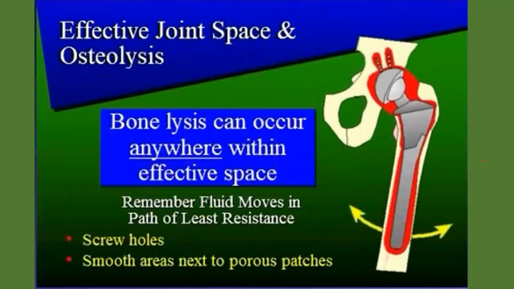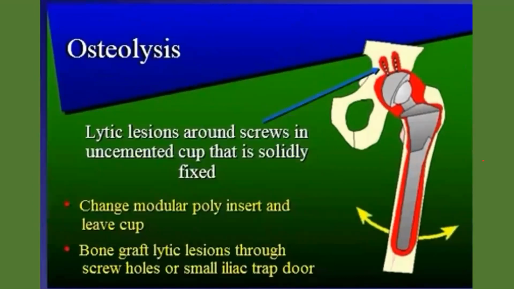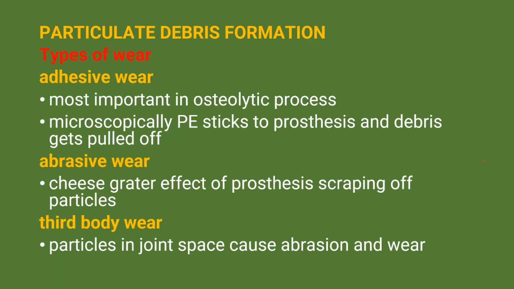You have to know this. Particulate debris formation, the types of wear. Adhesive is the most important in the osteolytic process. Pay attention. If you ask this in a question, it is the most important. Microscopically, polyethylene sticks to the prosthesis and the debris gets pulled off. Taping off particles due to gait.